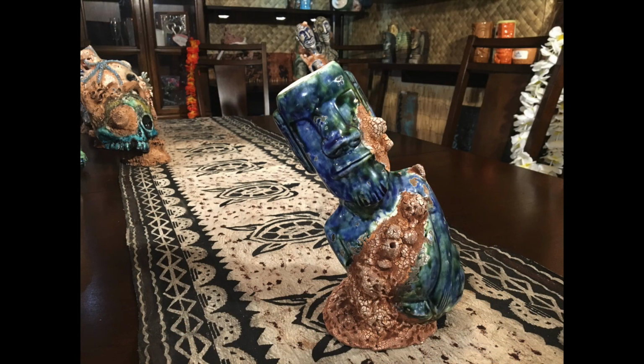So some of my favorite iconic images in Tiki, right off the bat, is the Moai. And wow, if the Moai itself was just a mug, I would be blown away. But the fact that he added the Sunken Treasures touch to it makes it so awesome. Yeah, I like this piece a lot because, as you can see, it just has some of the glazing. It looks like it's aged, where it's kind of coming out of the ground. Although in this case, it's coming off the seafloor. So a really cool piece.